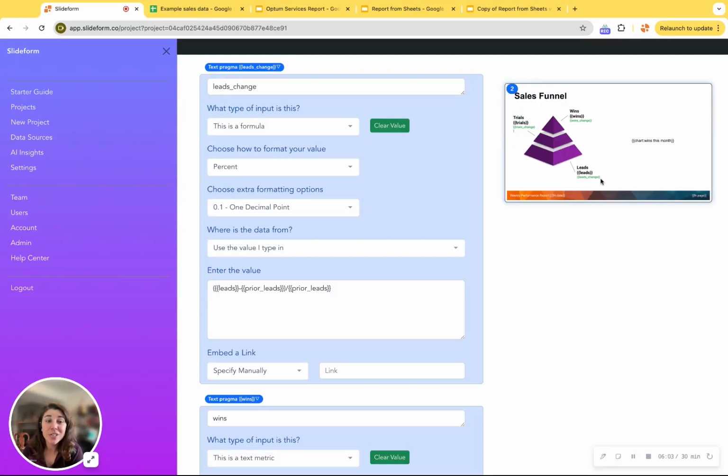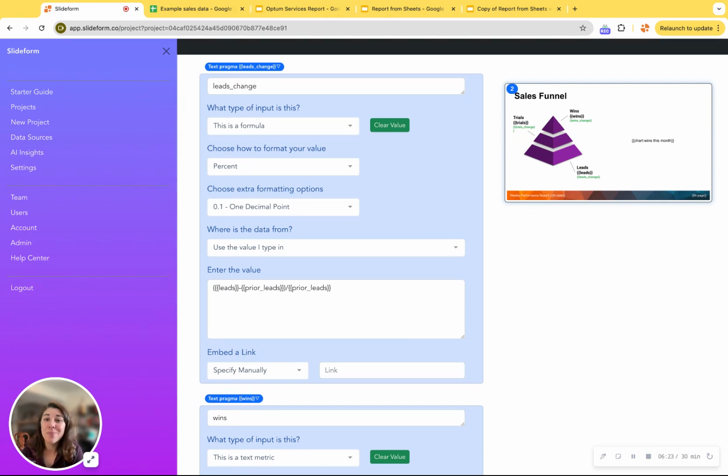So to calculate the percent change in the number of leads from one time period to the next, all we have to do is enter in a formula here in Slideform to calculate that, subtracting the prior number of leads and dividing it. And we can actually output that as a percentage into your slide deck for you.